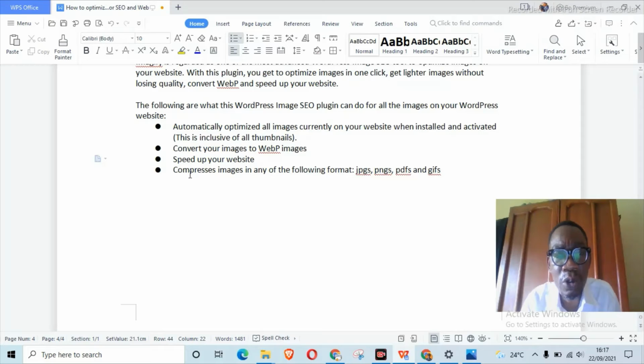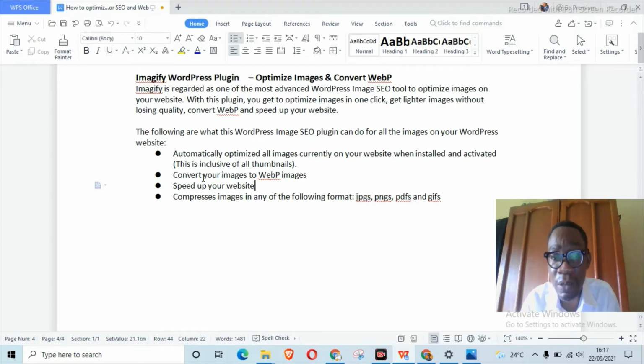It also compresses your images in any of the following formats: JPEG, PNG, PDF, or GIF, whether animated or not. It compresses them without losing quality. You also get a chance to choose the kind of quality that you want for the compressed images.